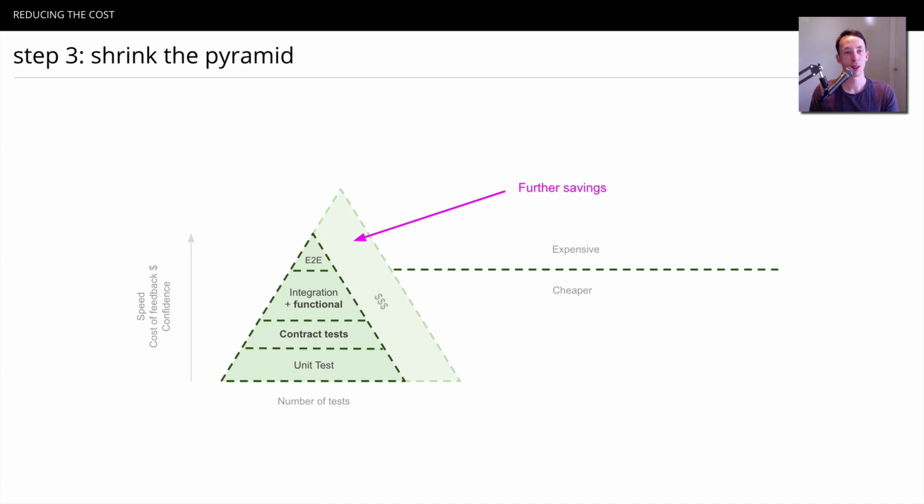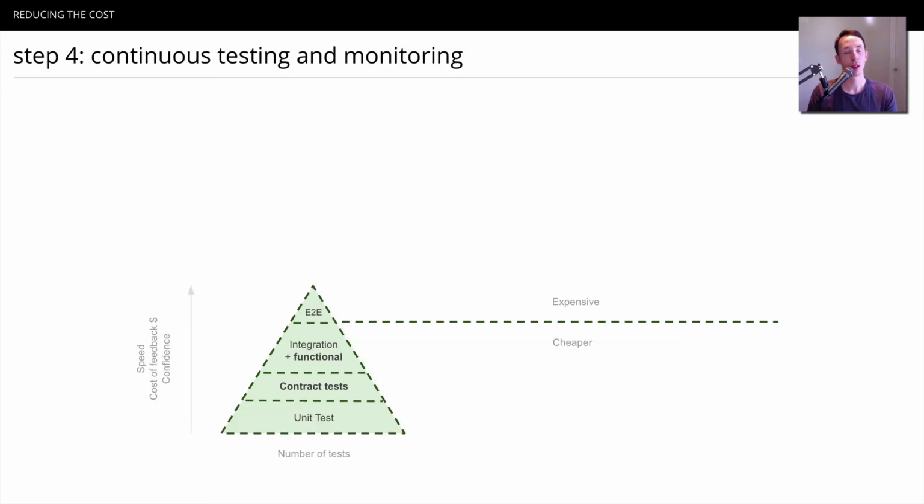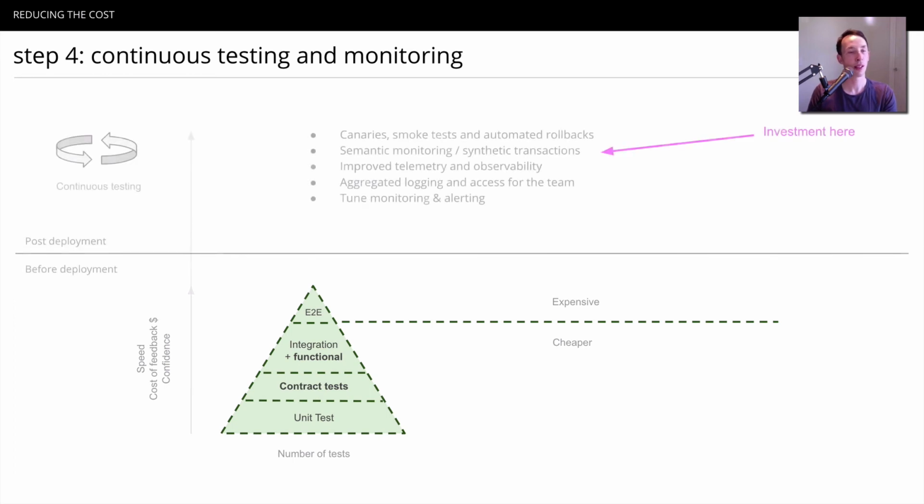So the test pyramid has a lot of weaknesses, as useful as it is, and a more holistic view is actually needed. Whilst outside the scope of this presentation, we recognize that it only helps us with the path to production, not necessarily what happens once we're in there. So an investment in our post-deployment quality approach was also required. Production testing and monitoring was needed to ensure that we could indeed reduce our mean time to recovery and create those engineering feedback loops to address the root causes, something that can be much more difficult to do when there's not that cross-functional team and associated organizational alignment. And in our project, we eventually removed the end-to-end tests altogether in favor of these forms of testing.